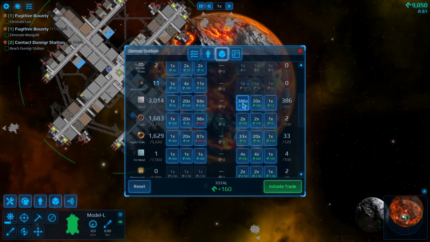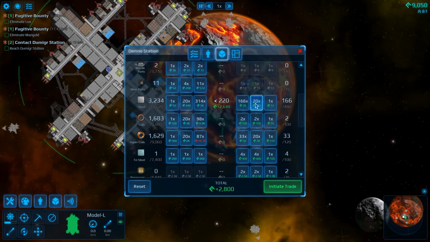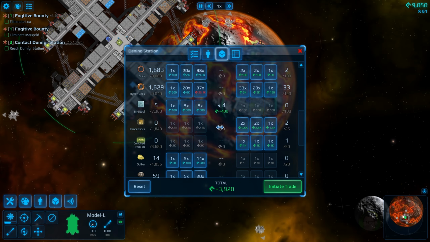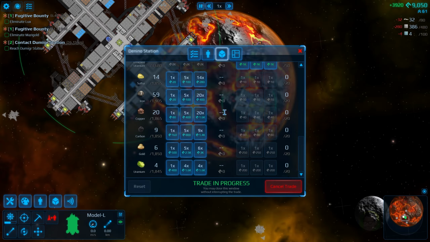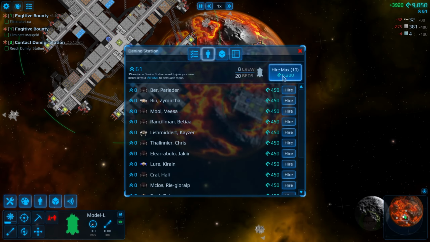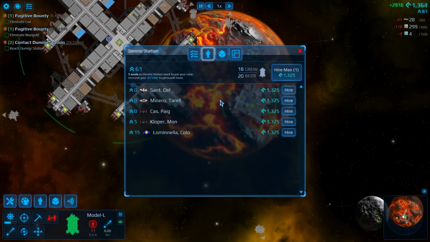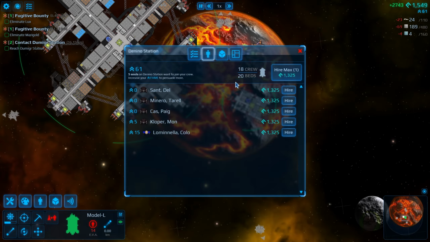Let's sell off, I don't know. We'll keep 100 plates on board for repairs. We'll sell the rest off. We want to keep the hyper coils. We'll sell the tri-steel, which will give us 3,920 on that. We want to hire our maximum crew, which at this point in time we can hire 10. So we'll hire 10 of those, which is going to help us out quite a bit as well.